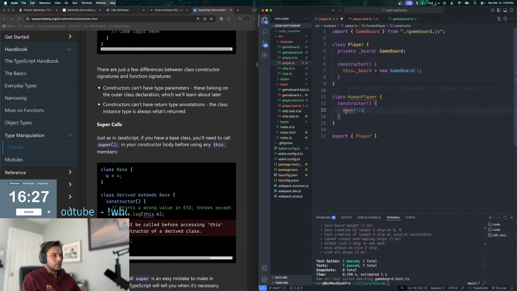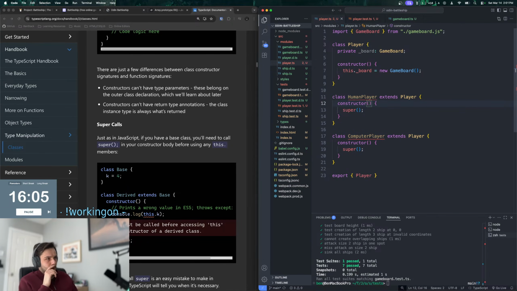Oh, sorry, extends player. I forgot to add that part. Okay, I don't think there's anything I really need to test here. So that's fine. And then it will export these two.